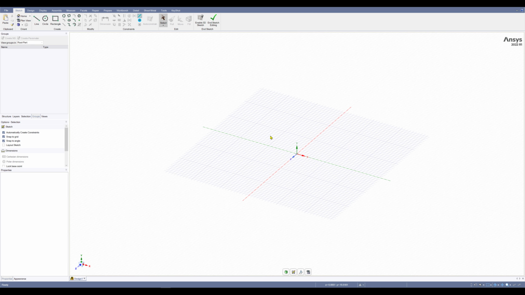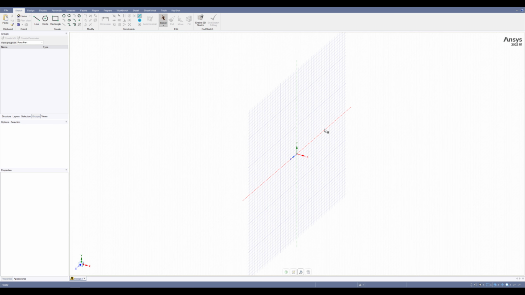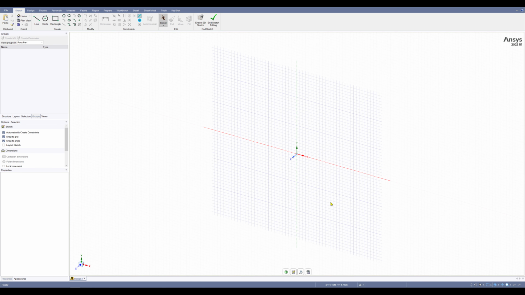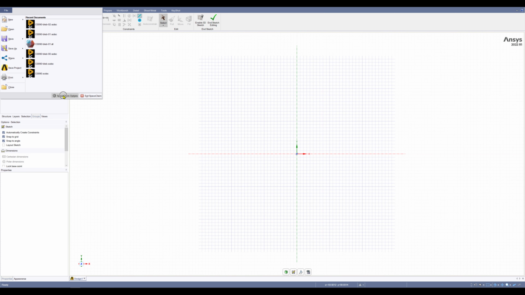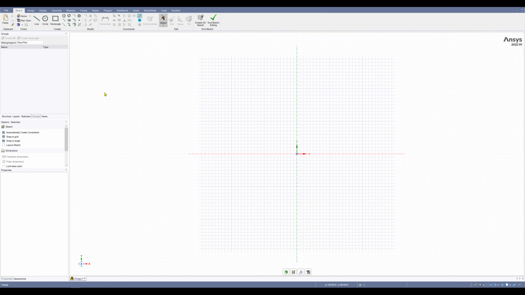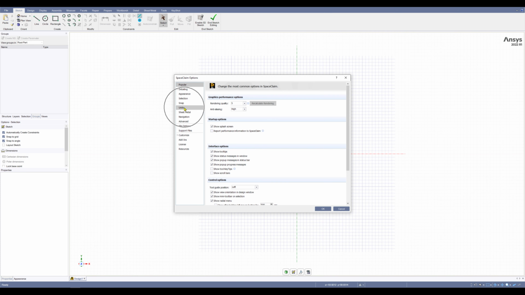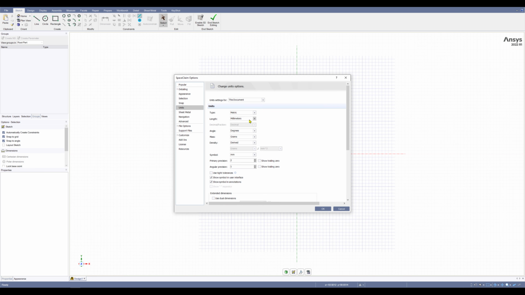Okay, so I can start in SpaceClaim now. First of all, I will define the plane. Select the XY plane, and then use the plan view. Then I have a normal view on this one. I'm going to use the meter unit, so I will go to File, then SpaceClaim Options, and then change the unit to meter. I will click on the unit here and change the length unit to meter at the end of this list and press OK.